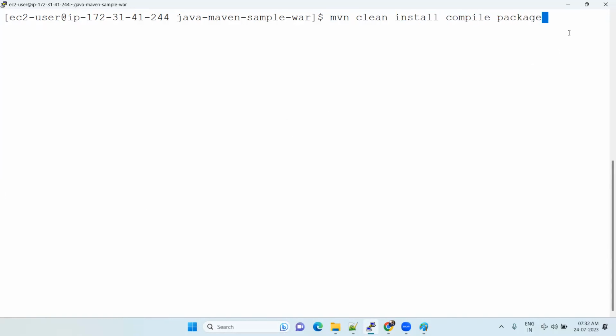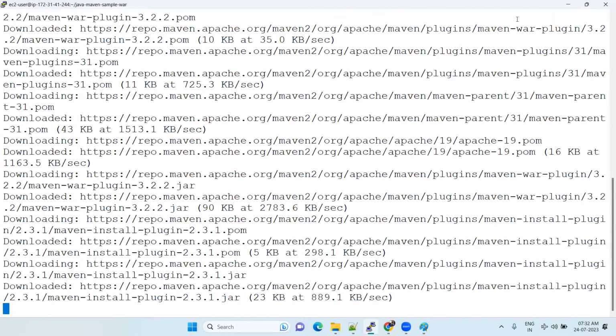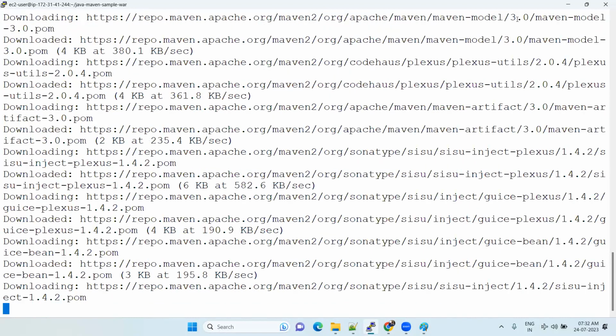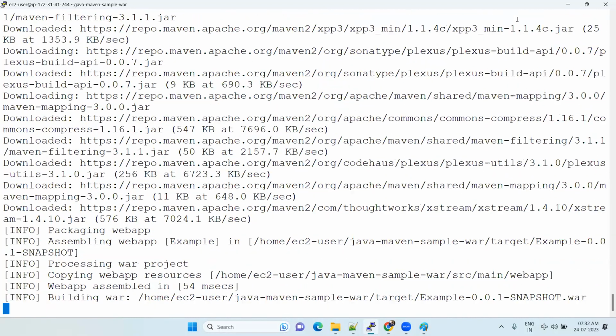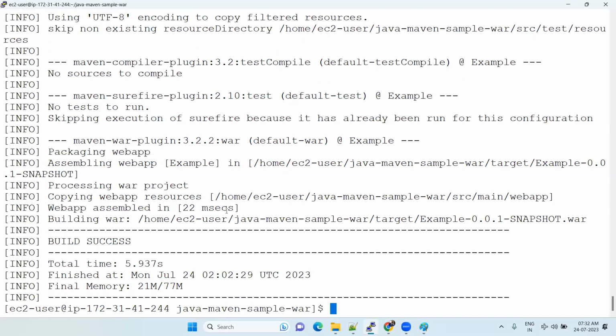This package step is very important. The whole code will be converted into a single package. What type of extension you want for this package is defined in the pom.xml. So we can use all the steps in a single command. This is the individual developer machine. Once they check out the code, you can see the final output of the package. If you keep this package into the Tomcat server or JBoss server, our application will be deployed, and you can access the application from the browser.